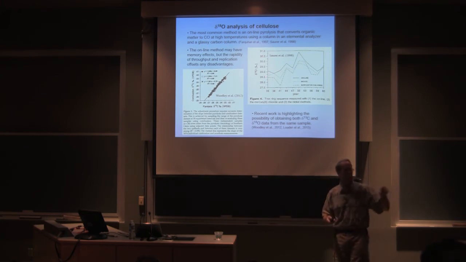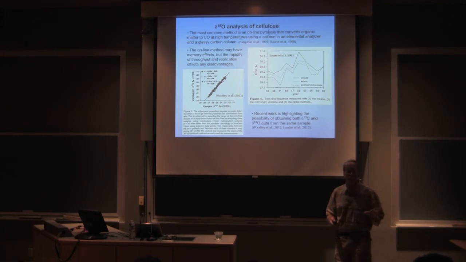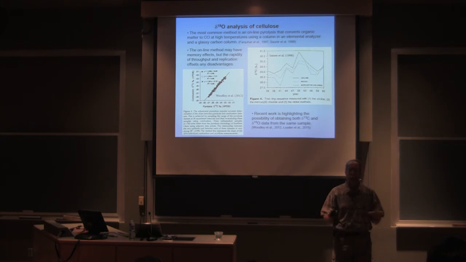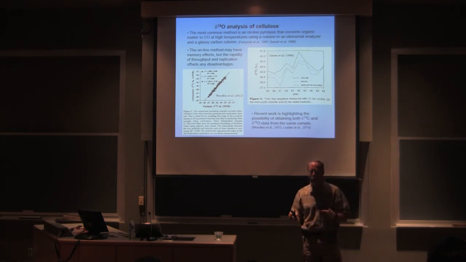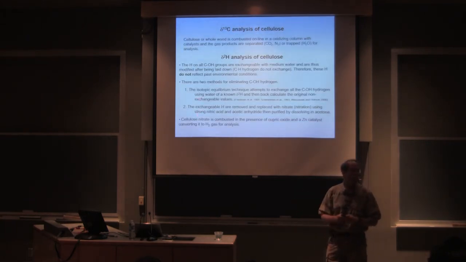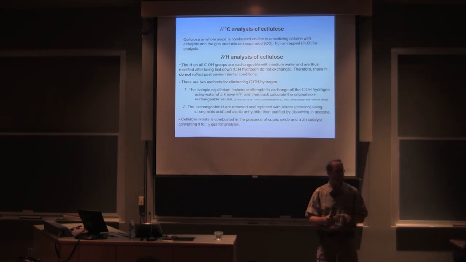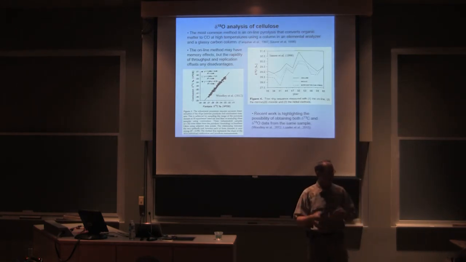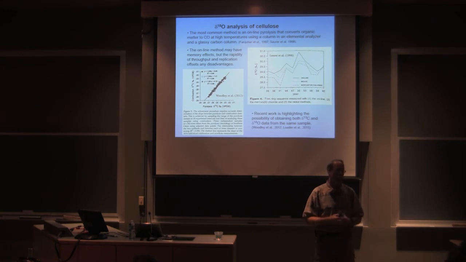What used to be done to do oxygen was called an offline, one at a time, mercuric chloride offline pyrolysis. Whoa, nasty. Nasty chemicals, took forever, and no one liked to do it. So if you look at the older literature, everyone was doing cellulose nitrate. If you're looking at water isotopes, very few people were doing oxygen. But as soon as we found this online pyrolysis system, in the newest literature, most everybody's doing oxygen. Why? Because nitration's a pain. So it's just practical.